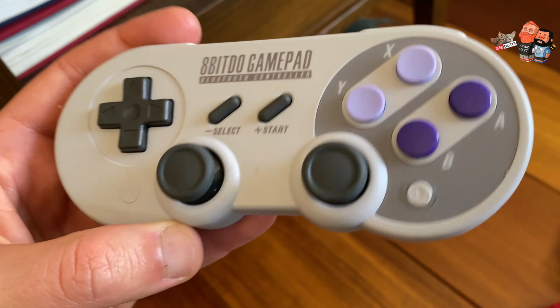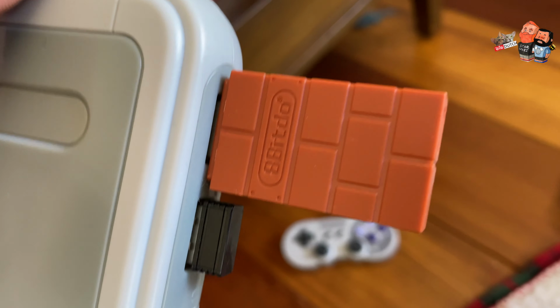So if you want to do exactly what we do, get this. This is the name, we're not sponsored. We paid for this with our own very hard-earned money. Just get this 8-bit do and get this controller, and set them up. In order to use this controller with the Super Console, you need to have the Bluetooth dongle. And that's the thing that's sticking out there. The plastic brick thingy in your hand.